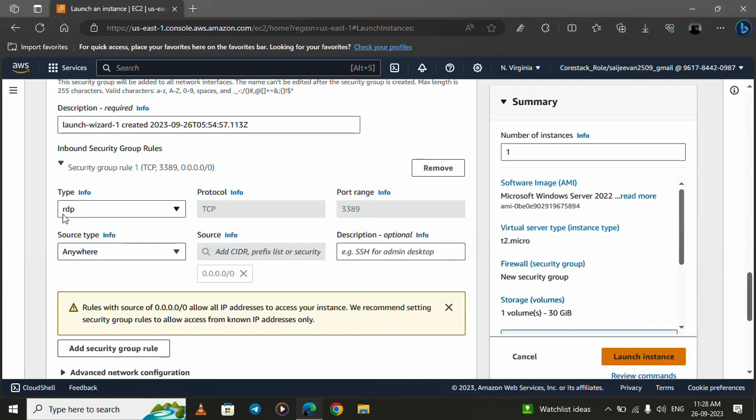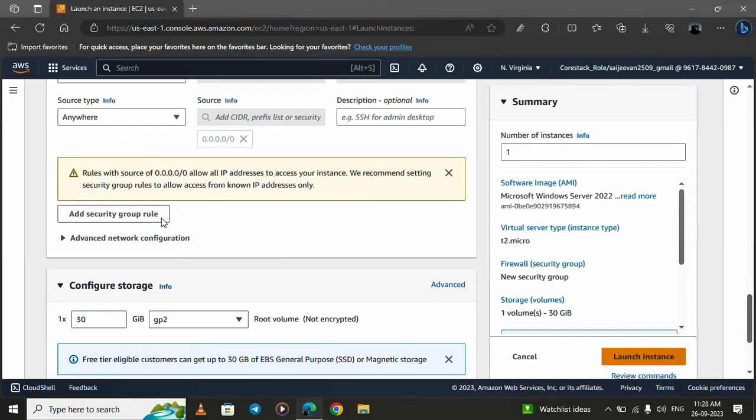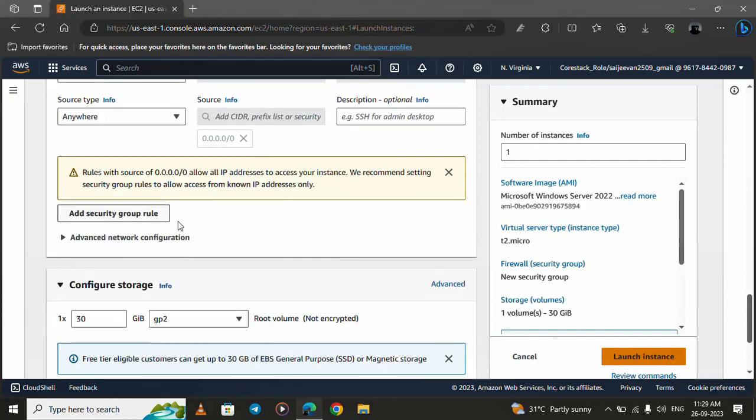So that port has been enabled, and it has been enabled to everyone. That means from anywhere on the internet we can access that. If you want to restrict that to your machine only, we can select My IP. If you want to select any custom IP addresses, you can select custom IP. So for now I'm selecting anywhere, so it can be publicly accessible.